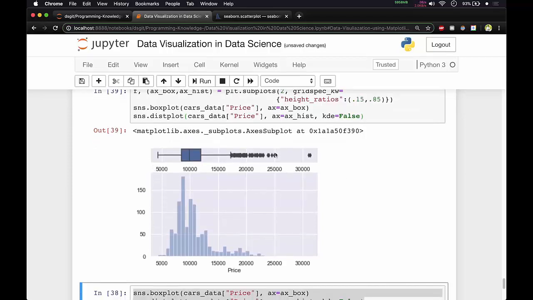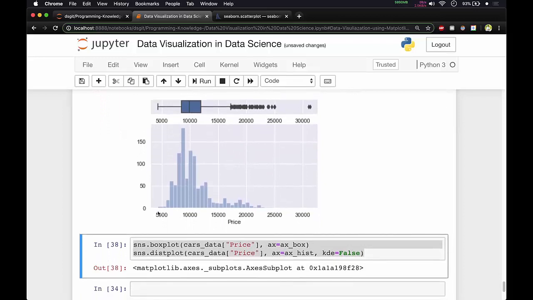So we have the box plot here, and we can clearly see the price from 5,000 to 30,000. The 10,000 is the median value, and less than 5,000, around 3,500 something, we have the minimum value, then around 16-17,000 we have the maximum value.